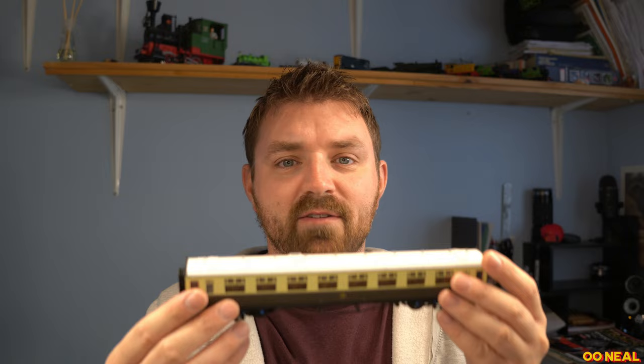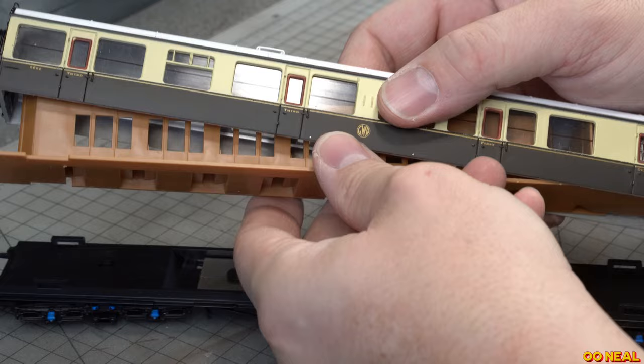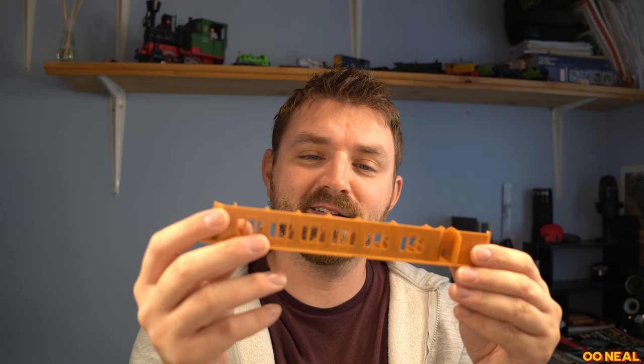So this is one of my carriages. I have various ones from Mainline, Bachmann and Hornby, and I'd like to add some crew inside. When you look closely, the plastic on the inside of them, if we take one of the ones that I have already taken apart, got one just here, the inside has got this kind of colour that's off brown. Let's call this a caramel type colour.